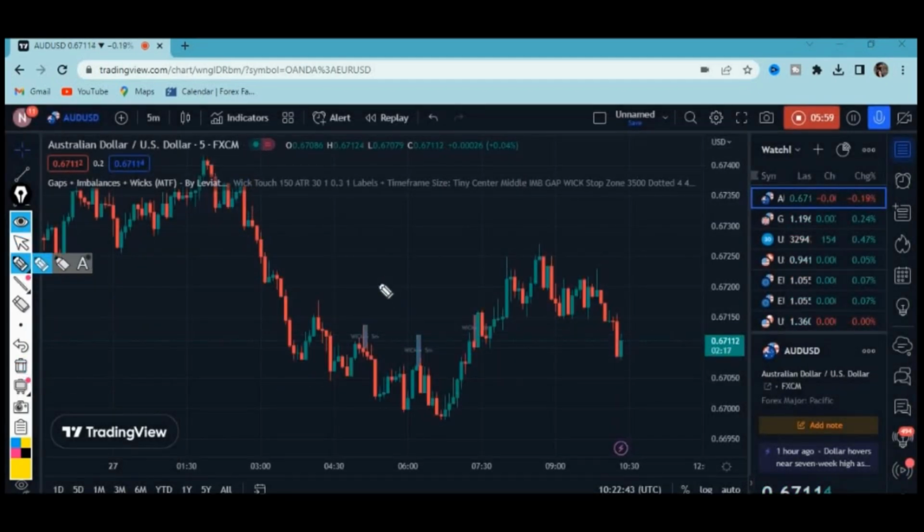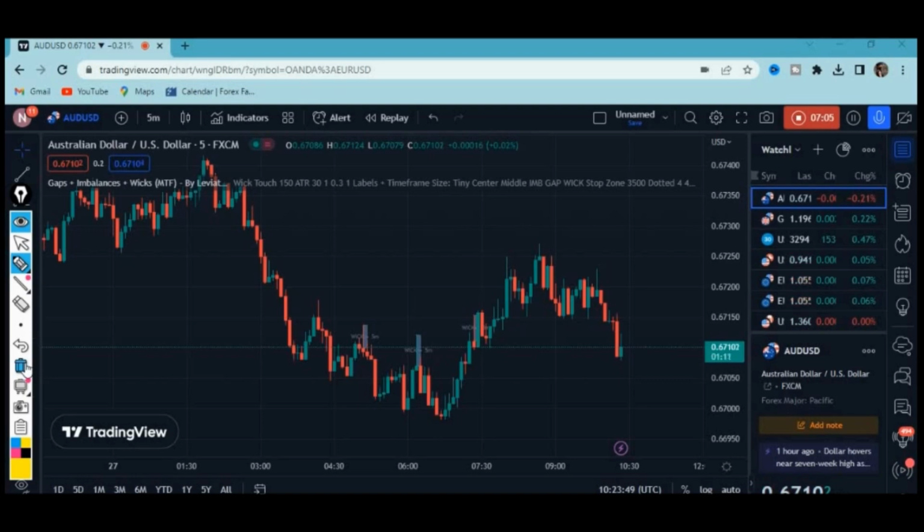And guys, have you ever known the importance of wicks in forex trading? Wicks, number 1, help us know who is in control, either buyers or sellers. When you see price being rejected from the higher prices, that shows the sellers are taking over the market. So that's the importance of wicks. You can use wicks to execute your trades or for confirmation. When you see too much rejection from the higher prices or too much rejection from the lower prices, you can execute your trades following the wicks, because they show you who is stronger and who is weak in the market.